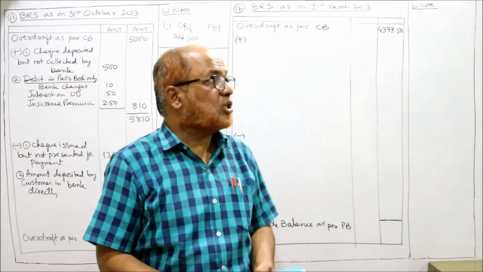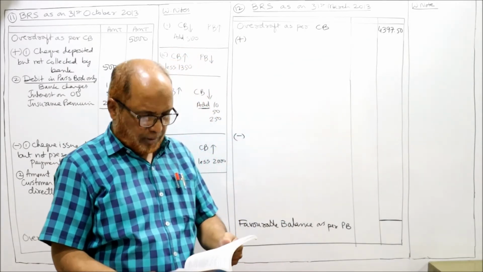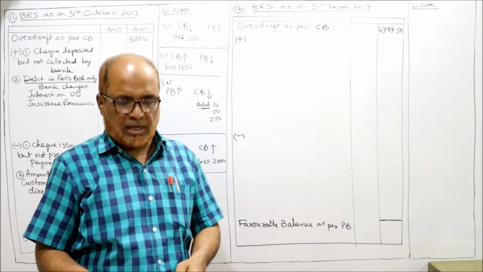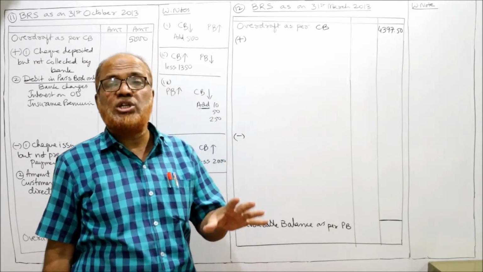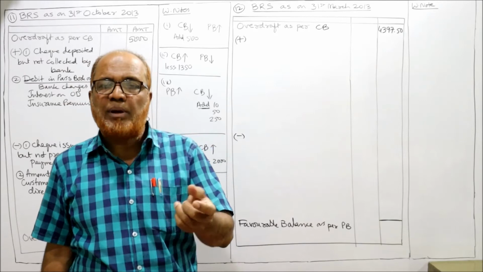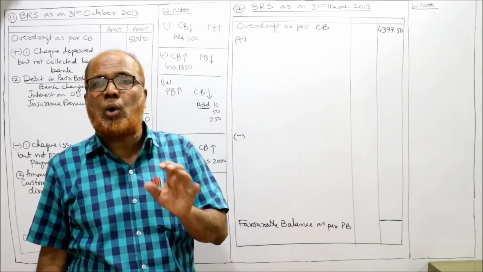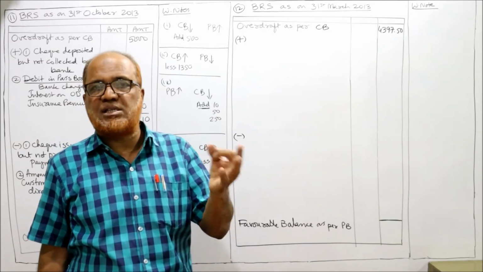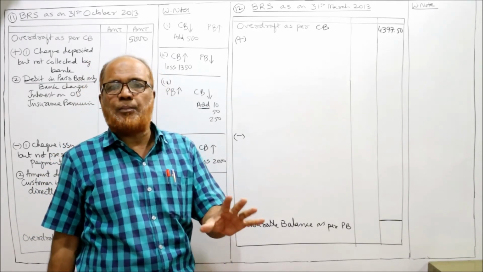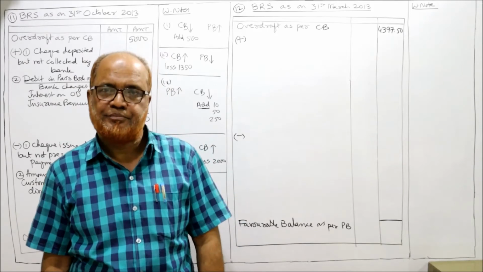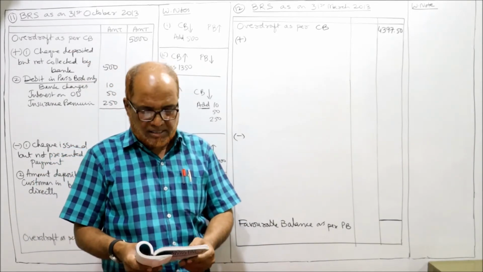Now I am reading out the 12th problem. See the 12th problem carefully. Here we are coming across a new point. Carefully you listen, because these BRS problems are more logical. Each and every point will be a peculiar point. You have to think over that: which balance is increasing, which book balance is decreasing, like that. So understanding the problem is half solved. So give concentration on understanding the problem.